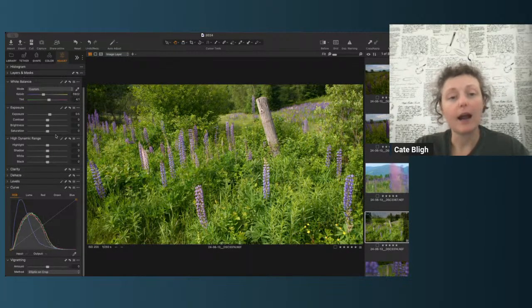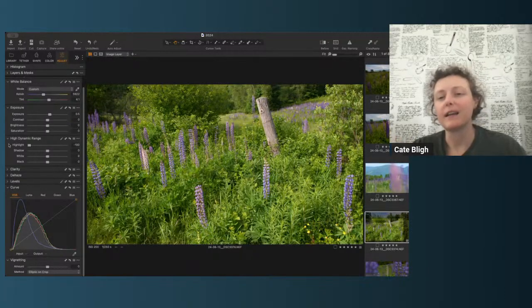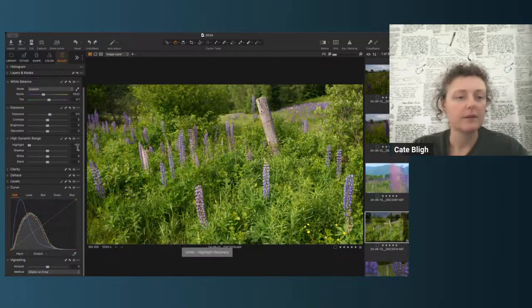Dynamic range, this is where I will definitely play with the sliders if I need to get more highlight data. For example, if there was a lot of sky, I would want to rescue that highlight data. They've changed how these sliders work. It used to be you went all the way up to bring back highlight data, but now you go all the way down. You can see when I make those adjustments, it removes some of the little bit of dynamic light that there is in the image. It just kind of gets rid of it. So I will leave that at 0.